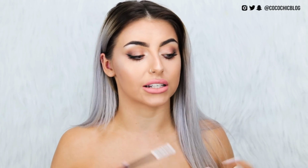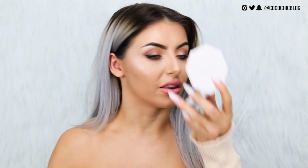Even the foundation, and usually when I do these videos and I'm testing affordable foundations, they don't work out that well, but this is honestly such a good foundation. There's the tiniest little bit of creasing around my mouth, and maybe it's gone into the corners of my nose a little bit, but that might also be the concealer. But other than that, this is a good foundation. I think if you have normal to oily skin, maybe combination, you will really like this if you like a full coverage.